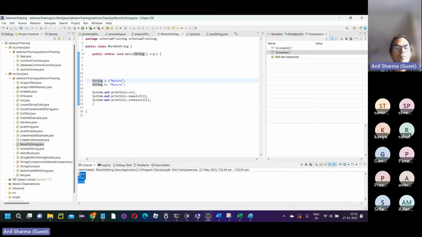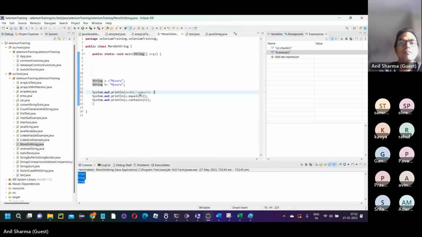True, true, true, right? So what happened? Double equal to compares the address, and it is showing true. Dot equals compares the values.